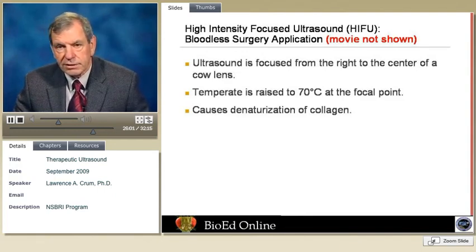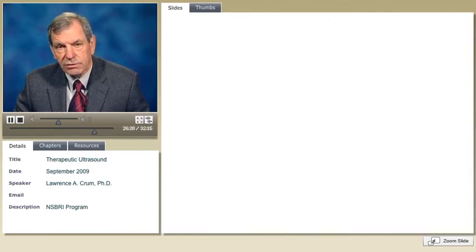If you cook an egg, it turns from a translucent material into a solid white. So we have denatured the collagen, the proteins, changing the optical transmissivity, and of course destroying that tissue. So you can envision then that any tissue in the body that we can reach with ultrasound, we could destroy. And so we can use this to treat tumors or stop bleeding and so forth.